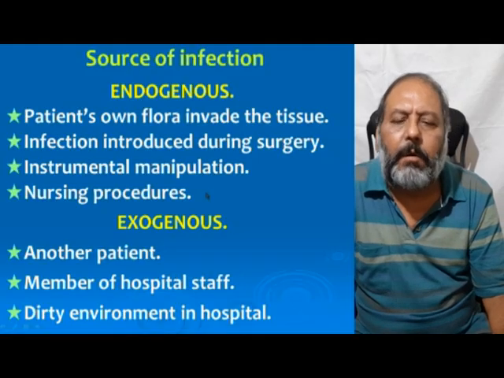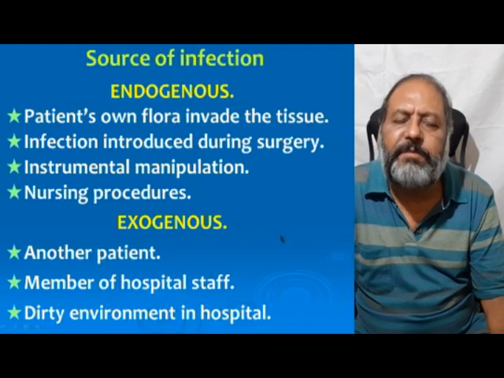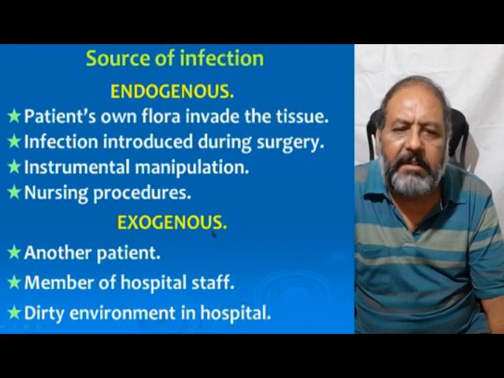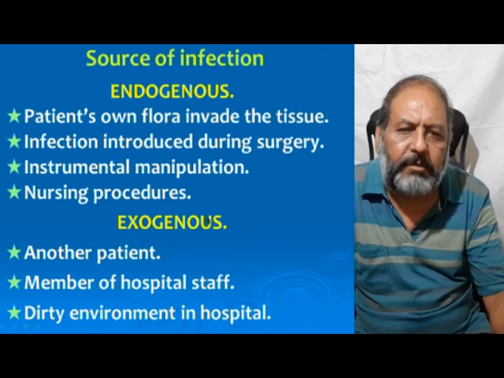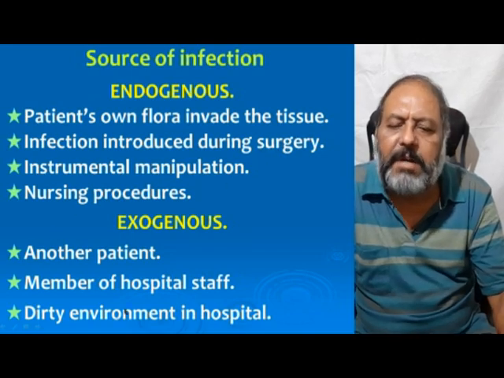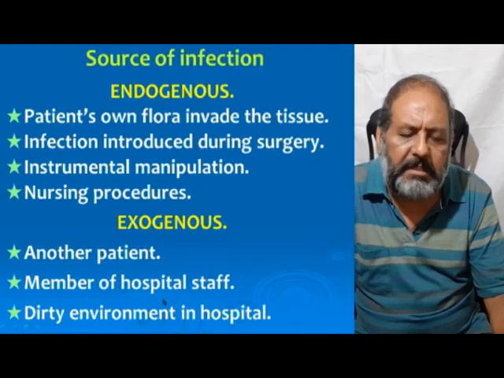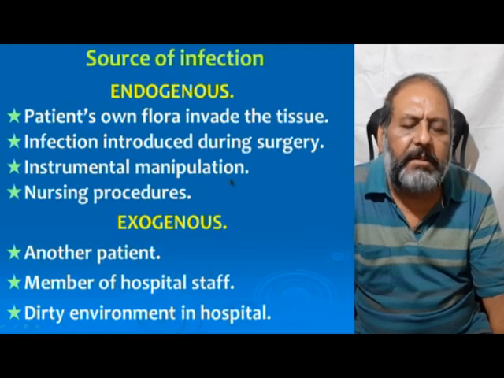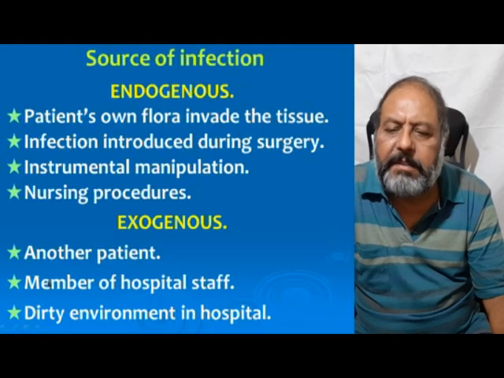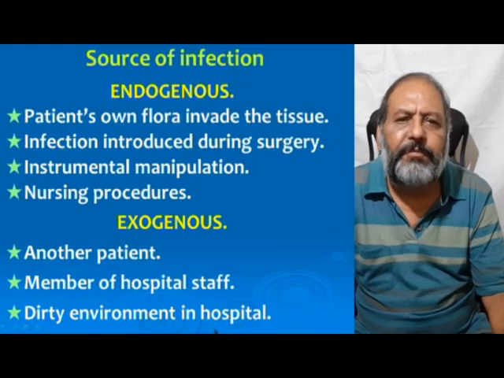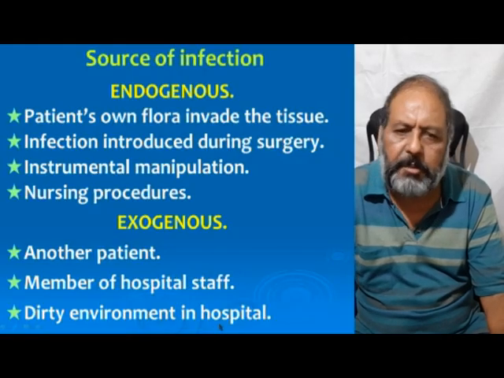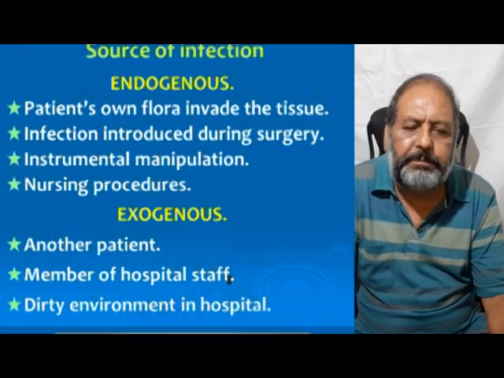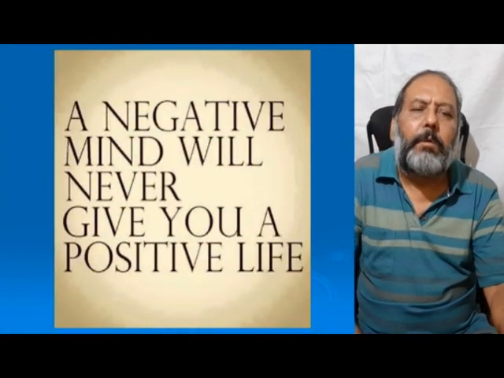that is also responsible for introducing the infection. Now, exogenous infection which comes from outside the hospital, that is another patient coming and giving the infection to the previous patient. Number of the hospital staff, when they are coming to attend the patient, they are also just giving the infection to the patient. Now, dirty environment in the patient, if the sterilization is not proper in the hospital, that is also responsible for spreading the infection.